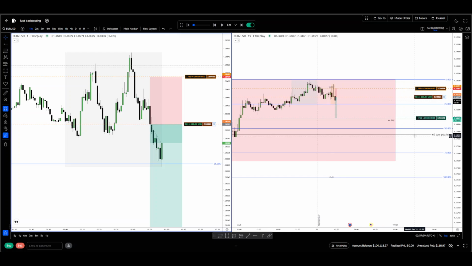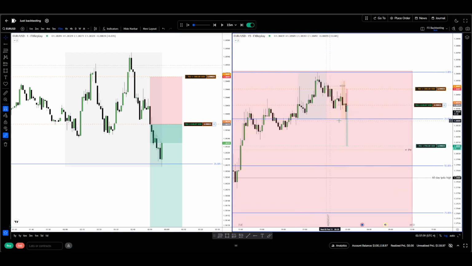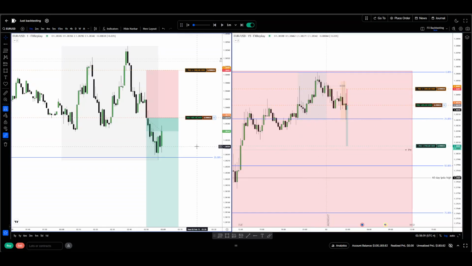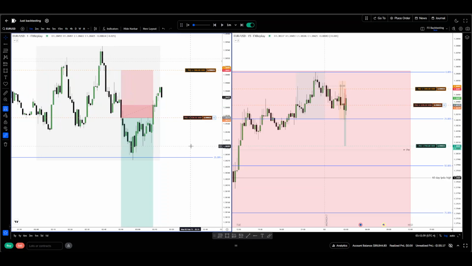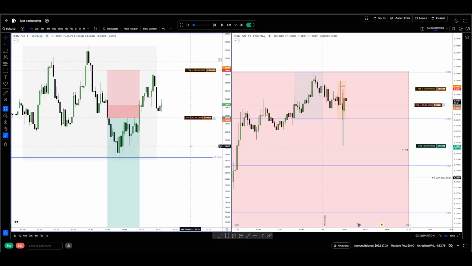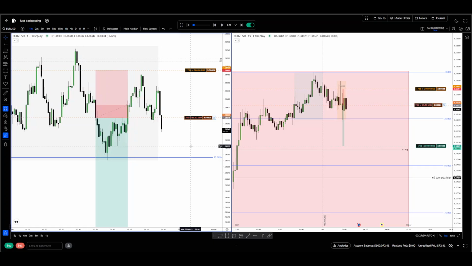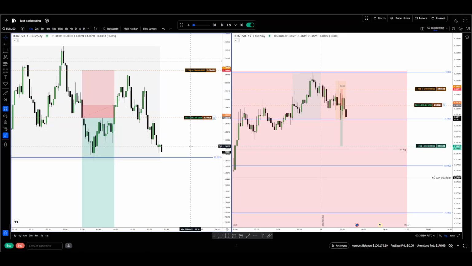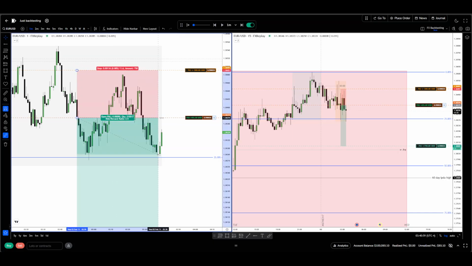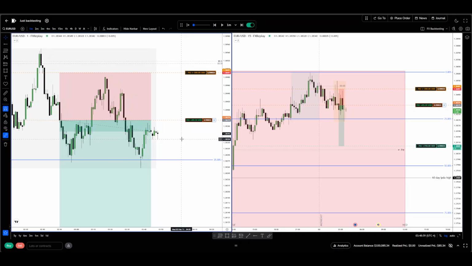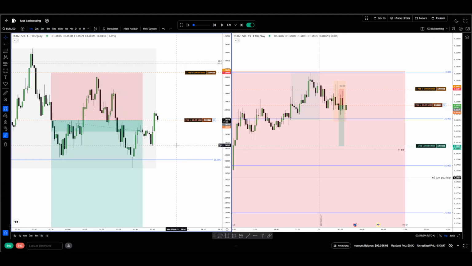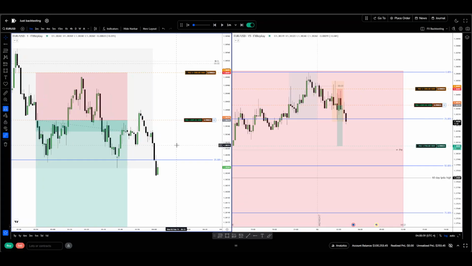So price is now responding to the 25% area. Did we take out Asia low? No, we did create equal lows. No, it's not going to hold. So price almost took me out, but it was just taking out this high and almost filling this fair value gap. That's the reason why I put my stop over here of this fair value gap. Yeah, so price is accumulating shorts, I think.